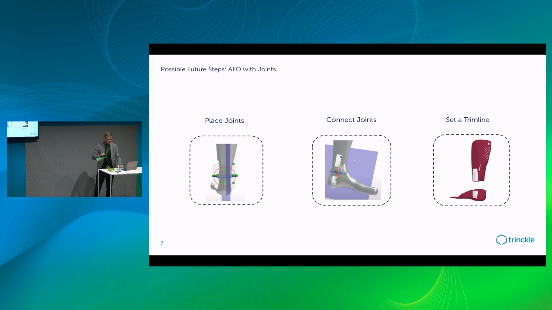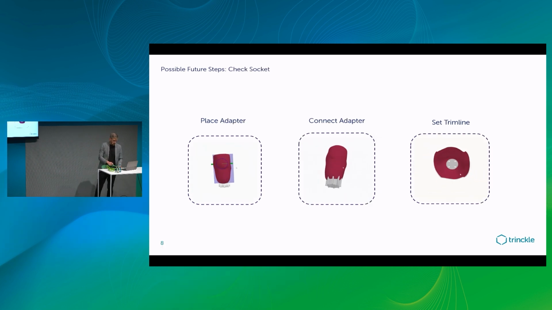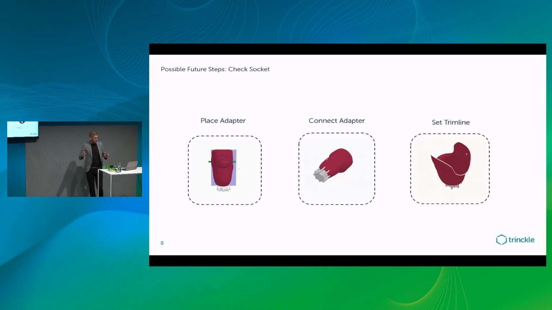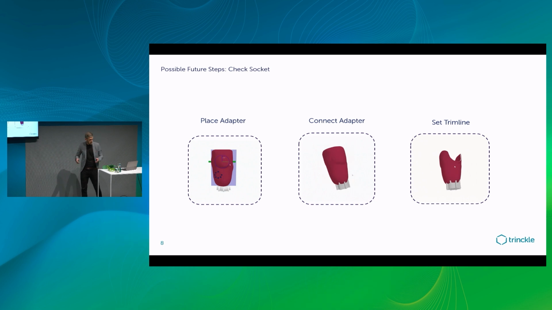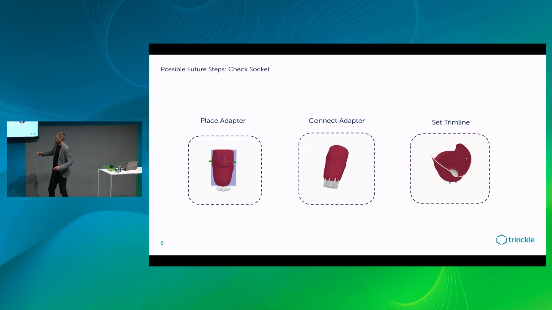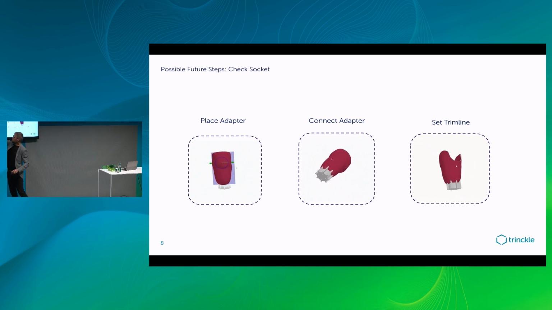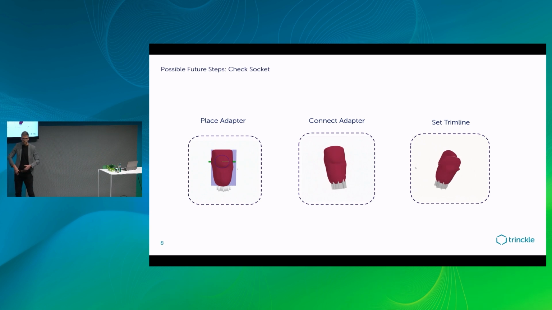So then with this step now, in the future we will have also access to everything that has joints. But we also want to move into other categories, for example, prosthetics. So here, for a fresh amputee, this check socket is important, and such a check socket has this adapter part which is needed to connect it with an artificial leg.